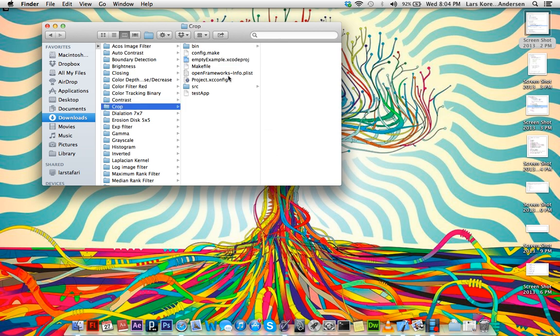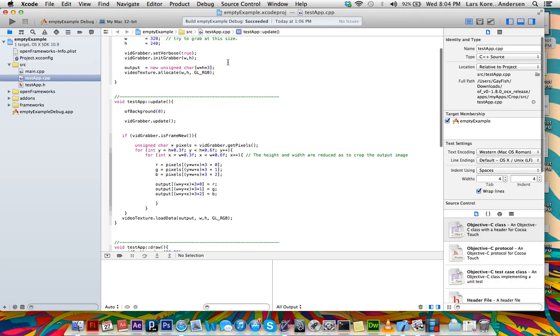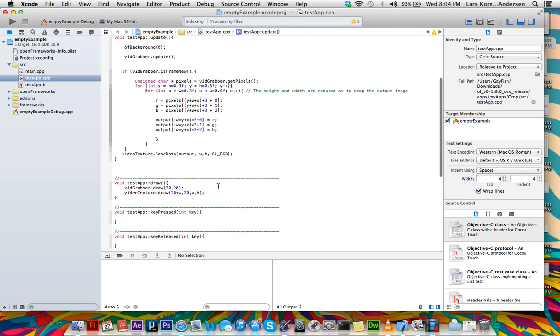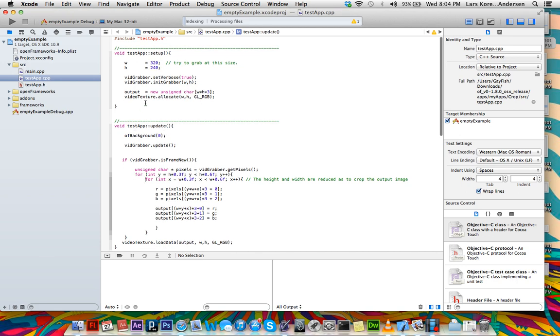Crop. You just have to crop the image from large to smaller, and we're gonna again define everything up here. Video grabber, if video grabber.